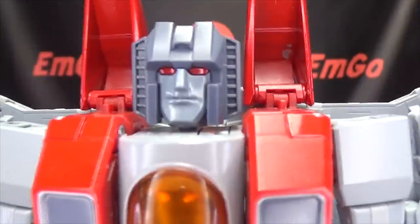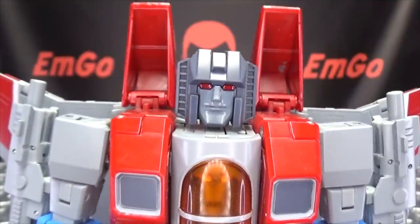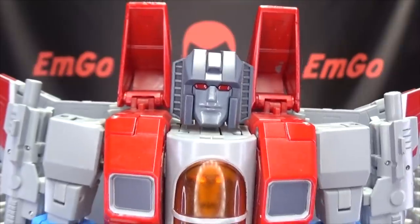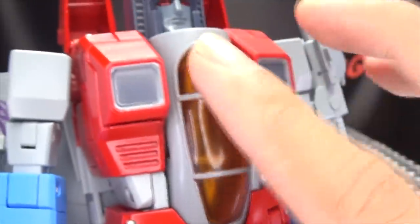And yeah, they definitely fixed the face sculpt. So that makes me happy, because that face sculpt did look kind of weird. So, very, very happy that they did some tweaks to that. Looks a lot better, a lot more accurate. But, going down the body, you can see again a nice transparent plastic there.